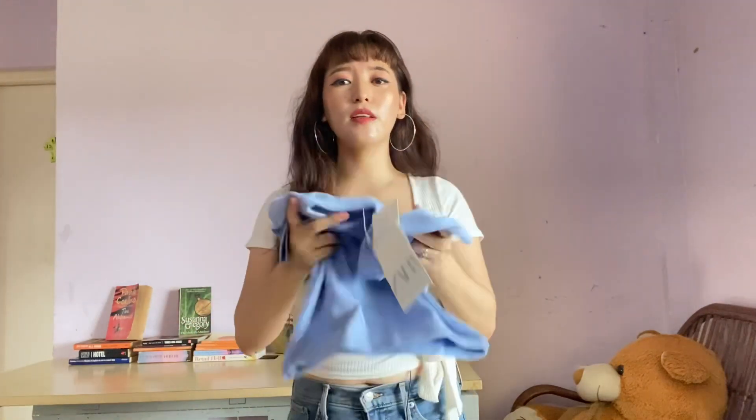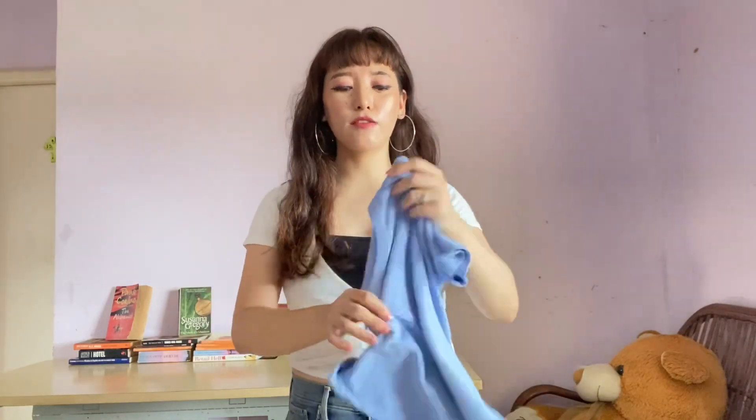The last item from Zara is this blue color crop top. I love this crop top — in Zara you get this style in a variety of colors and I chose blue. The material is very comfy and the price is 490 rupees. For 490 rupees you are getting such good quality. If you wear this crop top you look super cool.